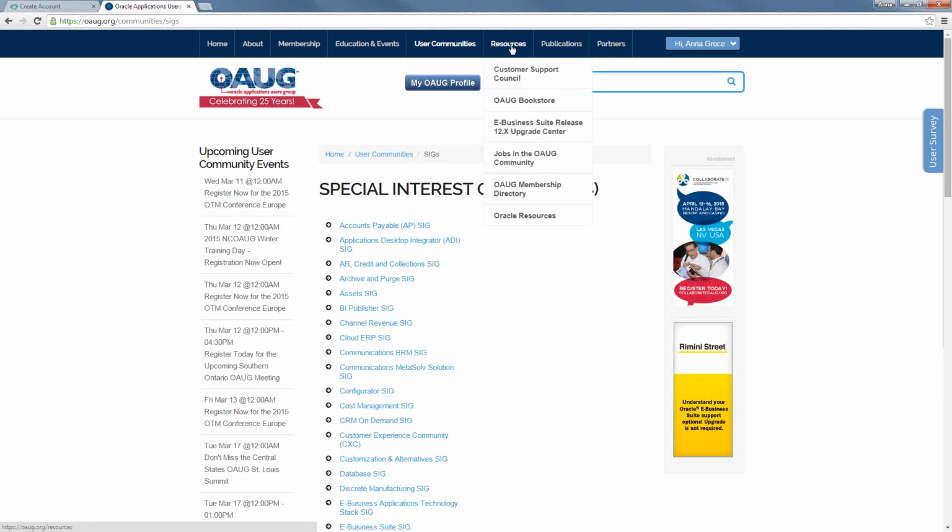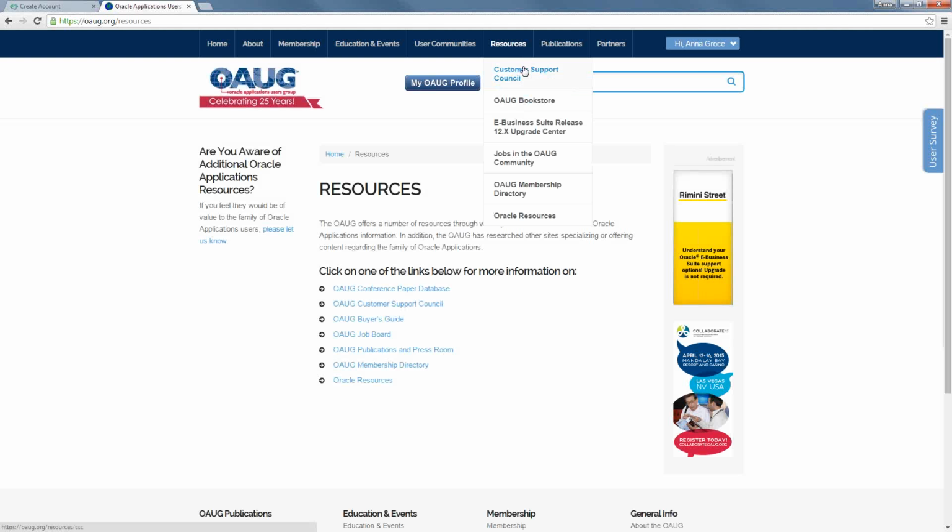All right, right next to that we have our Resources tab. This is where you're going to be able to find information. The first one is our Customer Support Council, a wealth of information there, and our OAUG Membership Directory. Also a great resource. If you meet someone at Collaborate and they were super helpful, but you just cannot remember their name, but you remember they worked for Home Depot or Google or Delta or wherever it is they work, this is a great place to come and find them. You can search by name, you can search by organization, you can search by lots of different criteria. So I do encourage you to check that out.